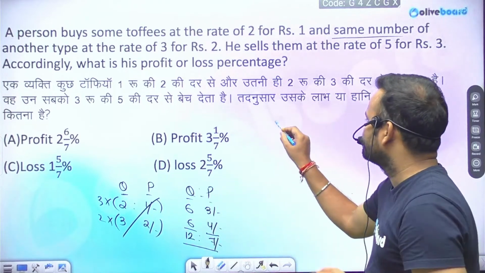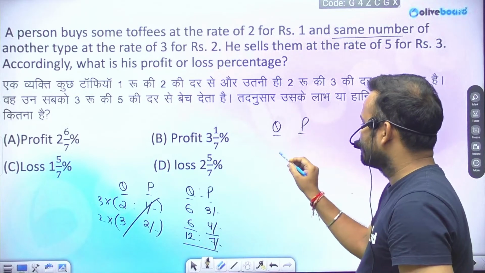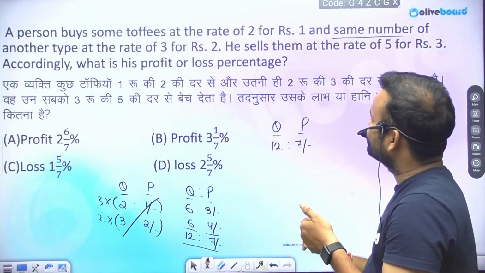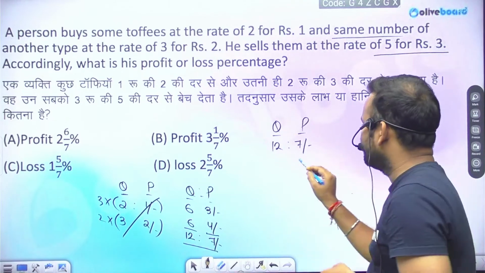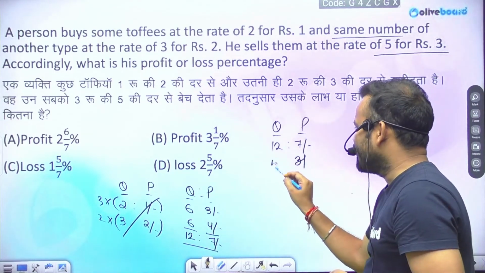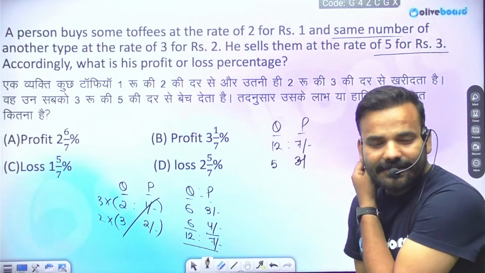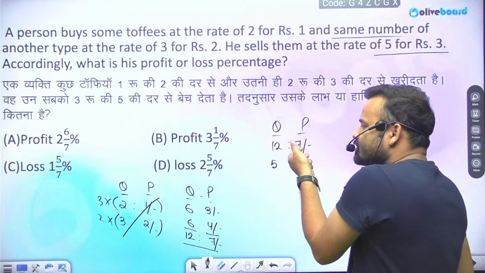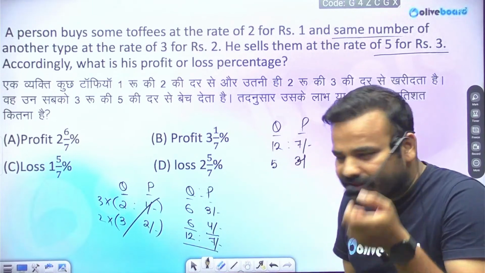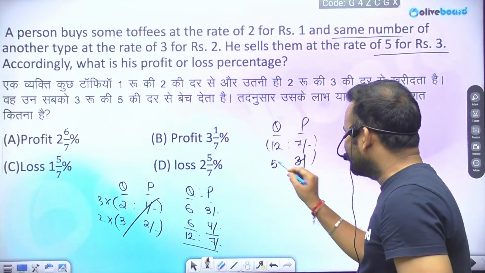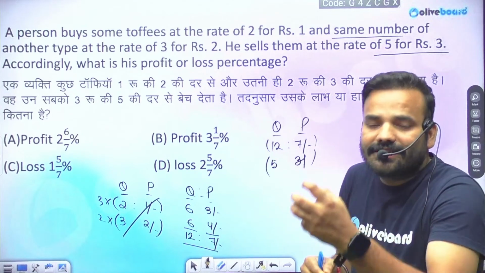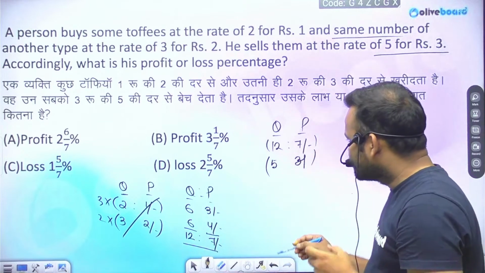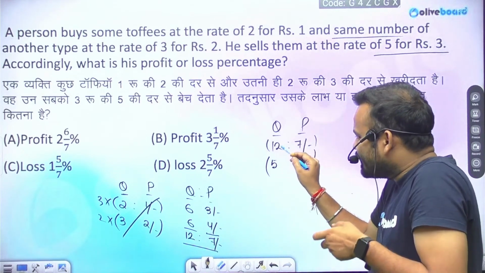Now he is selling them. 12 articles were bought at the rate of rupees 7, and he is saying that he is selling at the rate of 5 for rupees 3. At every 3 rupees he is selling 5 articles. So let's see what is the amount of profit or loss percent. Take the cost price of a unit article, or you do one thing, make it equal, and let's see what the equal quantity costs him, and what is the selling price for the equal quantity. Sir, he has bought at this rate and he is selling at this rate.